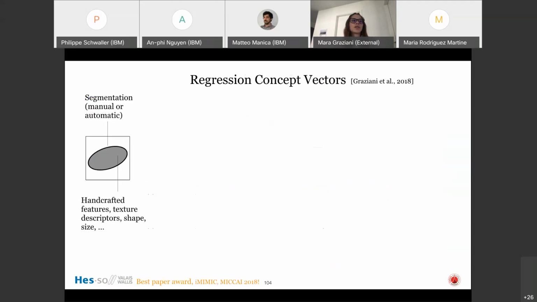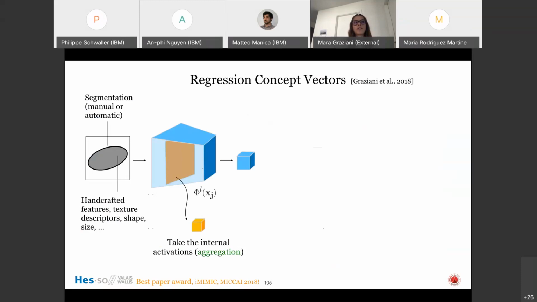We start from a set of input images, of which we have manual annotations of objects of interest, or from which we can automatically segment instances if needed. Now, from this segmentation, we can measure a set of features of interest, like, I don't know, first order statistics, for example, of pixel intensities, second order statistics, so texture descriptors, also measures of shape and size.